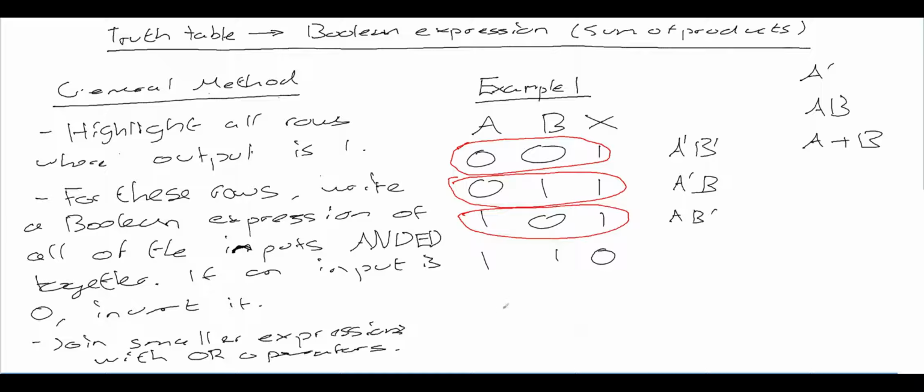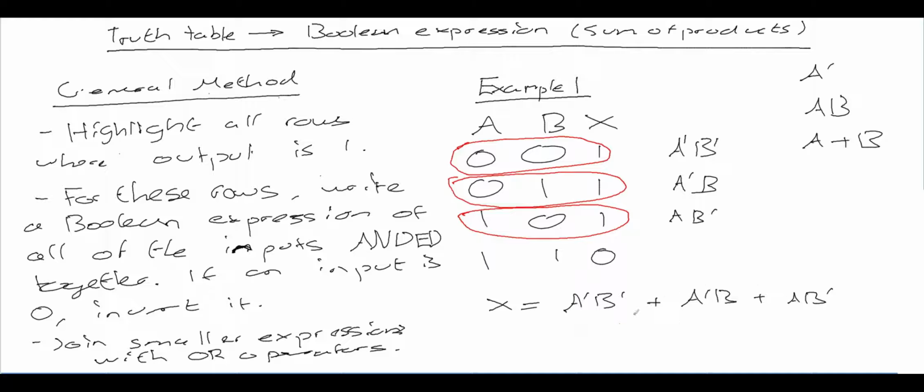All we have to do now is write down X equals, and then join these together with OR operators, and that's going to give us our final expression. So I write down my first Boolean expression from the first row of the truth table where the output is 1, and that was NOT A and NOT B. Then I write down OR, and then the second expression, NOT A and B, and then write down OR again, A and NOT B, which was our last expression. And that is how we convert a truth table to a Boolean expression.